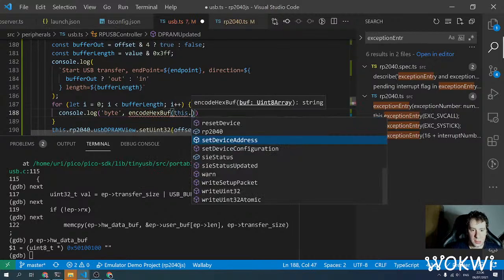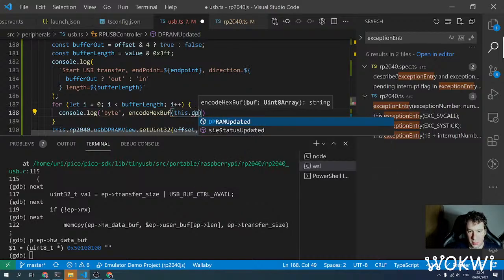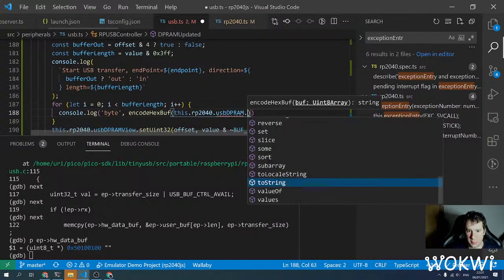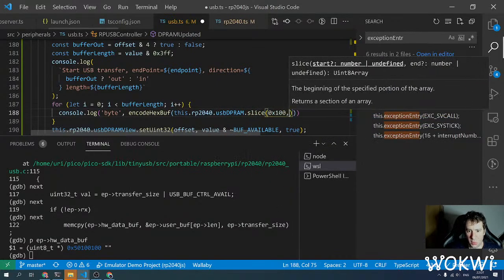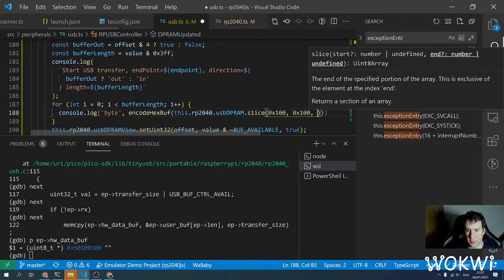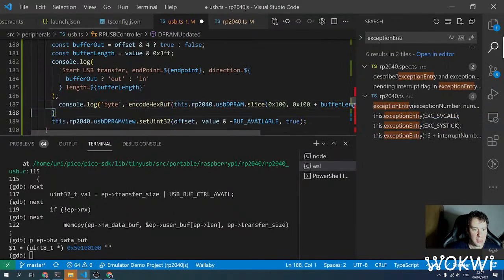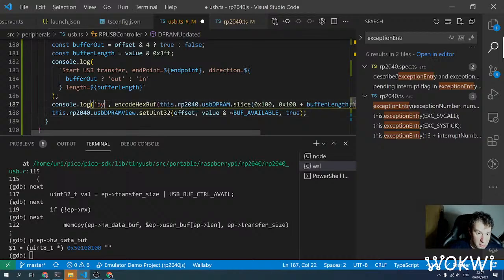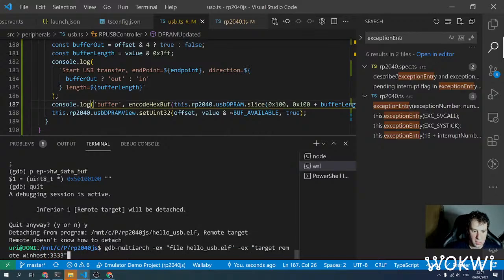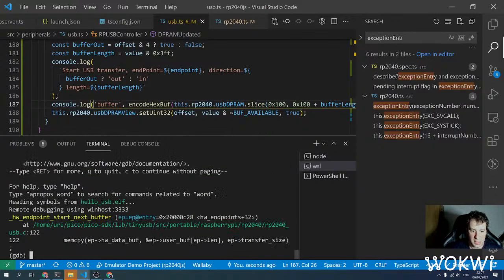And this.dpram, RP2040 dpram slice from 100 hex to 100 hex plus buffer length. Yeah, that should probably do the trick, just to get a good understanding of what this buffer looks like.